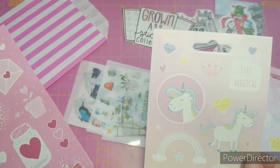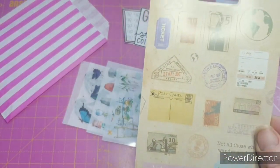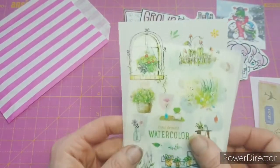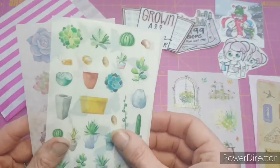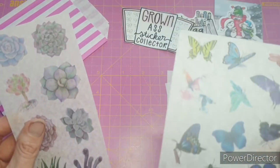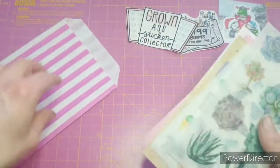We've got some unicorns which are super cute. We've got some Valentine's ones here and look how gorgeous these are - they're quite vintage-y. And I've got something that will work quite nicely with those as well. Then we have a watercolor floral elements sheet which is gorgeous, a terrarium type thing - all plants - some gorgeous butterflies, and more plants which are beautiful. Thank you so much for those.